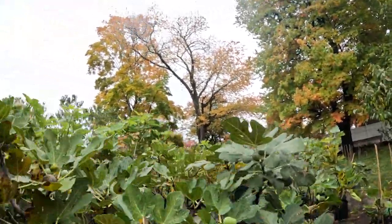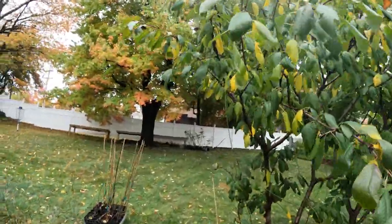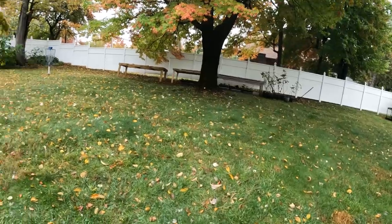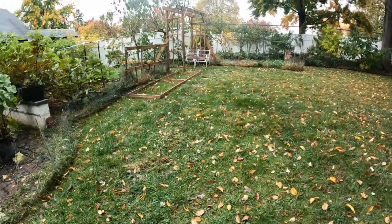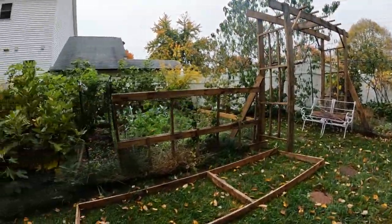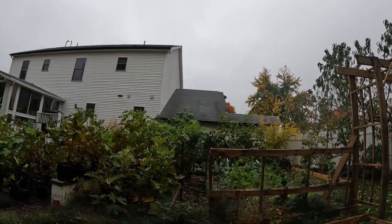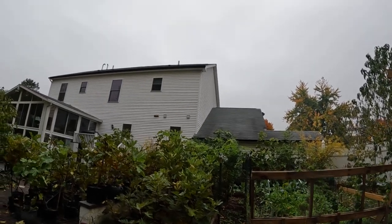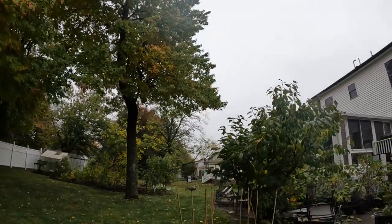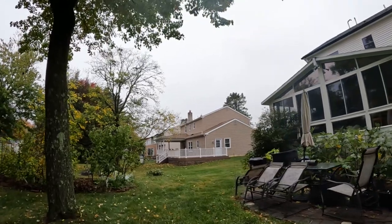I have a lot of jujubes and I don't eat them that often or like them that much. I find that eating them fresh is inferior to an apple pretty much 10 times out of 10. I do think it's interesting to have them because they're a different species of fruit you don't really have access to. But the only real way to enjoy them, I think, is to eat them dry. The only jujube really worth keeping for that purpose is Li — it's the largest and really does get a better flavor. It's quite terrible fresh, actually, but it gets way better when it's dry.